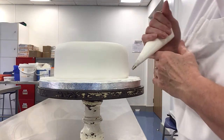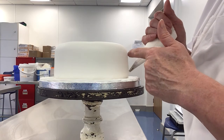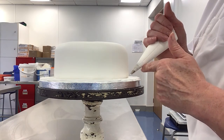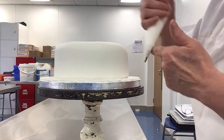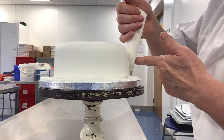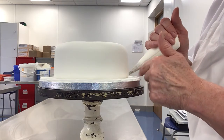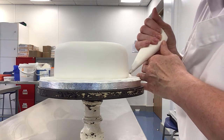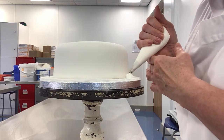So I've got my piping bag, and I've got equal distance from the cake to the bag as from the board to the piping bag. That's really important because I don't want to pipe the shells on the side of the cake and I don't want to pipe them on the board. What I do want is to pipe them into that corner. So equal distance each side. Pipe your shell and you go around.